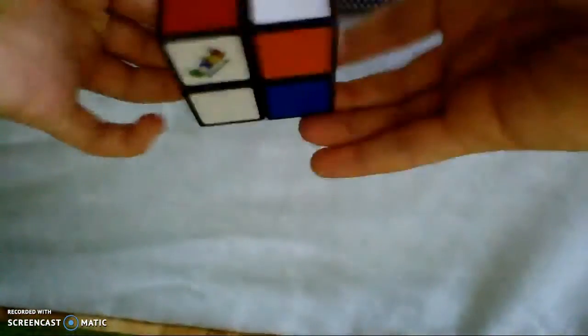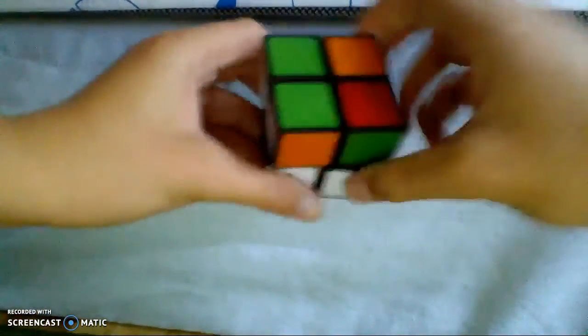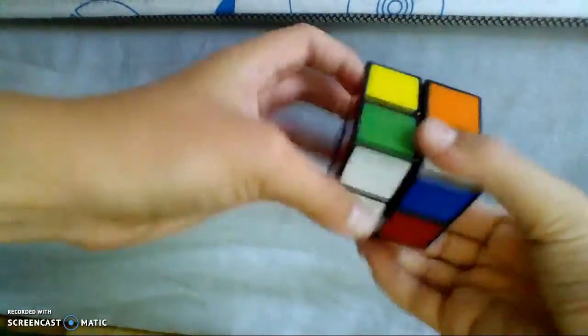The algorithms are not that difficult. Okay. This algorithm that I'm doing right now is pretty difficult, but other than that, the other algorithms are pretty fine.